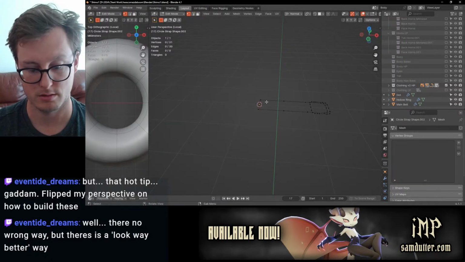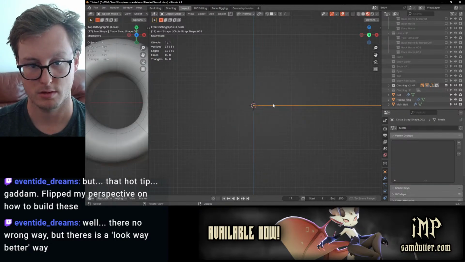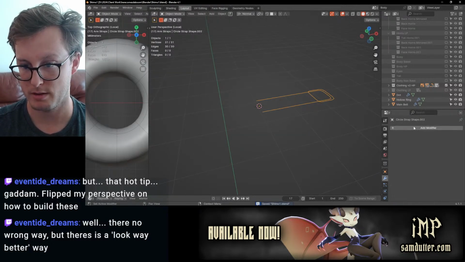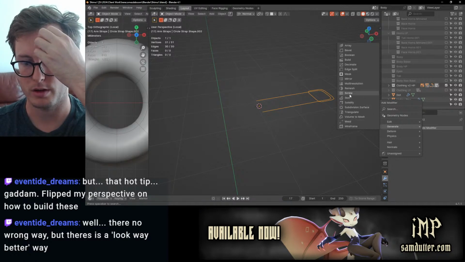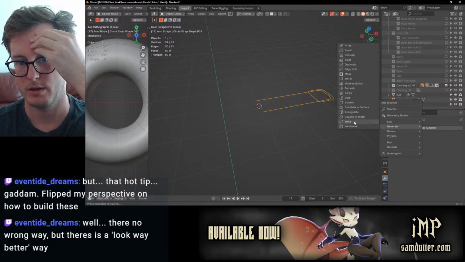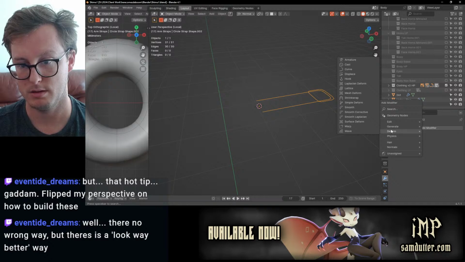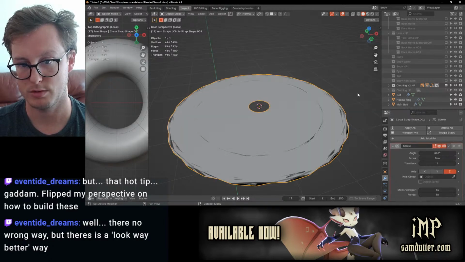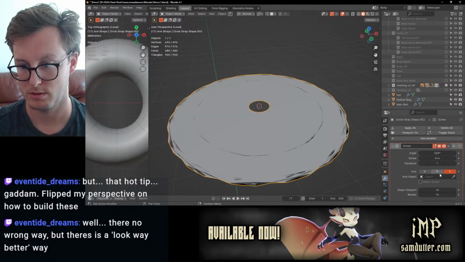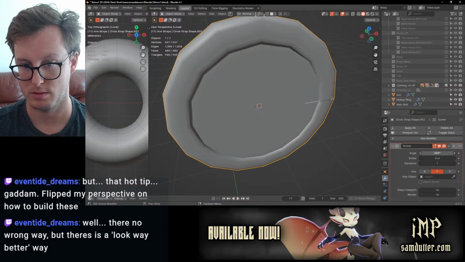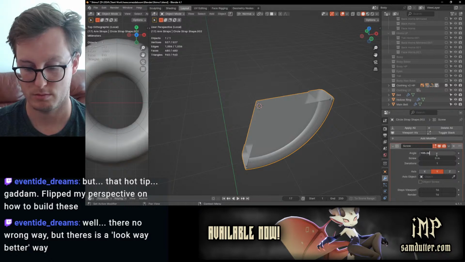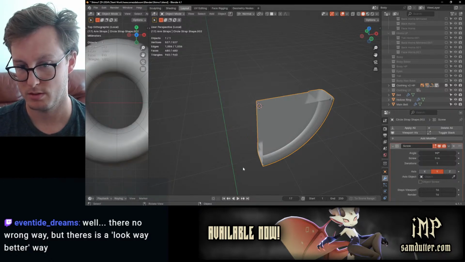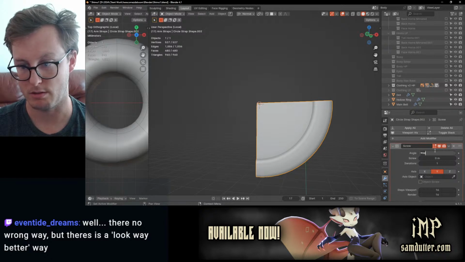Delete this side. Then we'll add a modifier. It should be here. What's it called again? Spin. Screw. Actually, no. Why not?